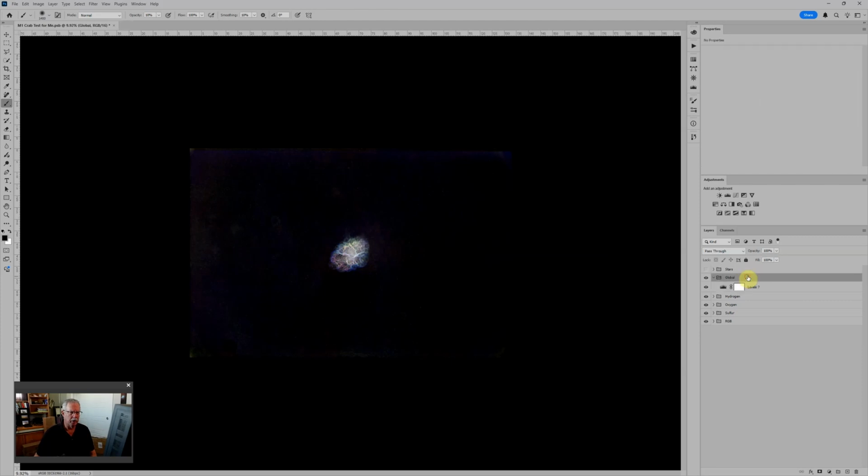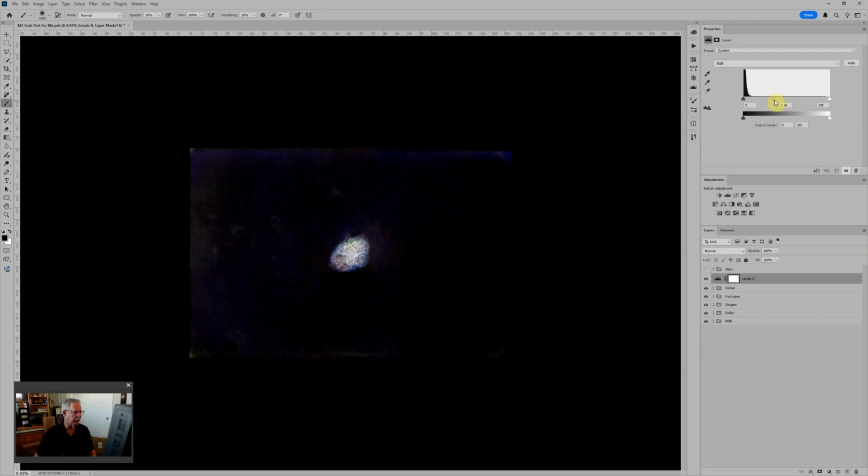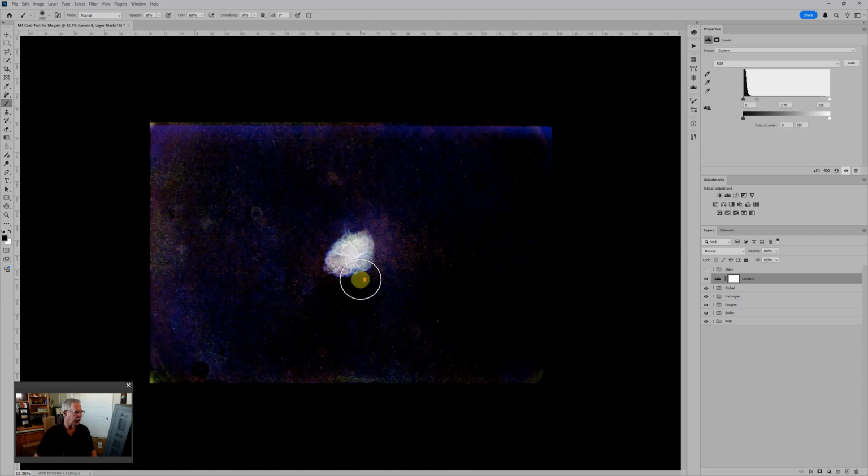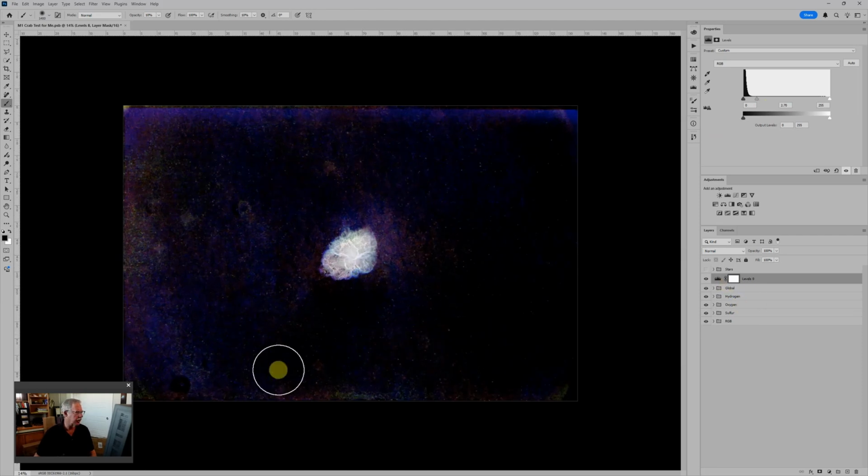And so we're going to go actually above the global adjustments and below the stars. And I'm going to add another levels adjustment layer. And I'm just going to grab the midpoint slider and move it to the left to dramatically lighten the background. And you can see when I do that, that this background really was not completely dark.